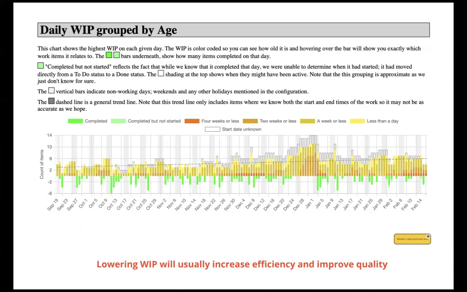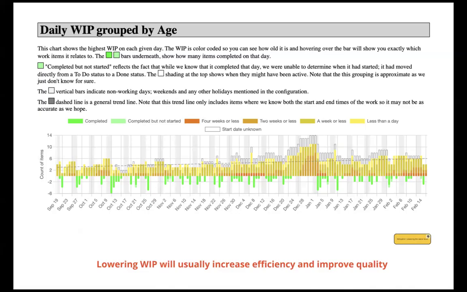We can also see the pattern that this team, over time, has been taking on more and more work. They've got more things in progress at the end than they did at the beginning. We can see the trend line going up. And this is generally a bad thing. As our WIP goes up, what we generally find is that we become less efficient at actually getting things done. We find that our quality drops. And we also find, interestingly, that business prioritization goes out the window.